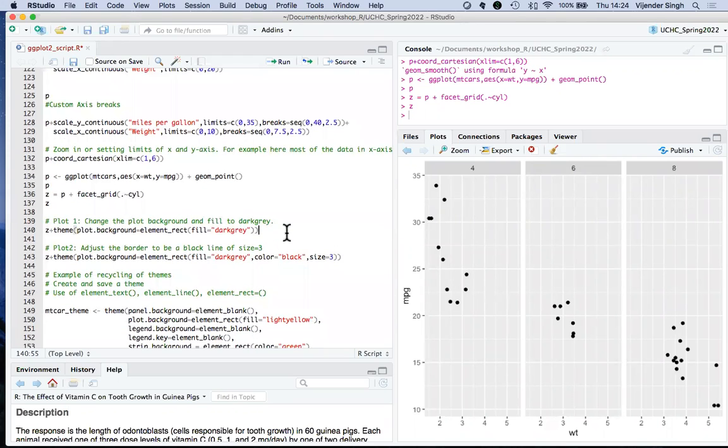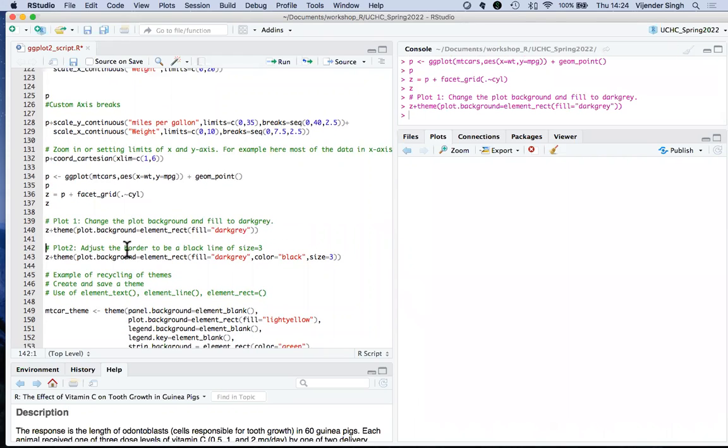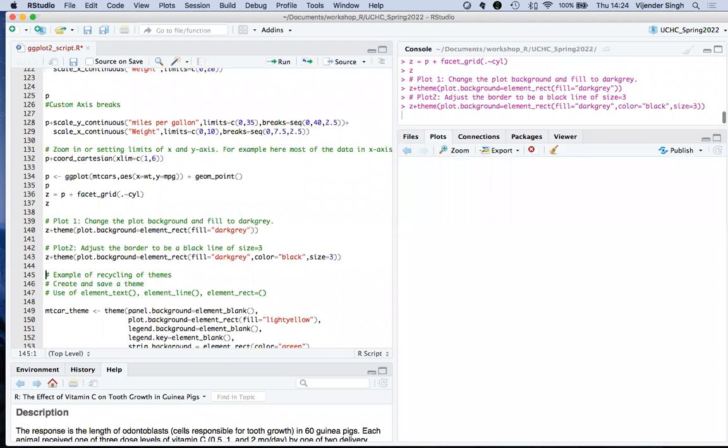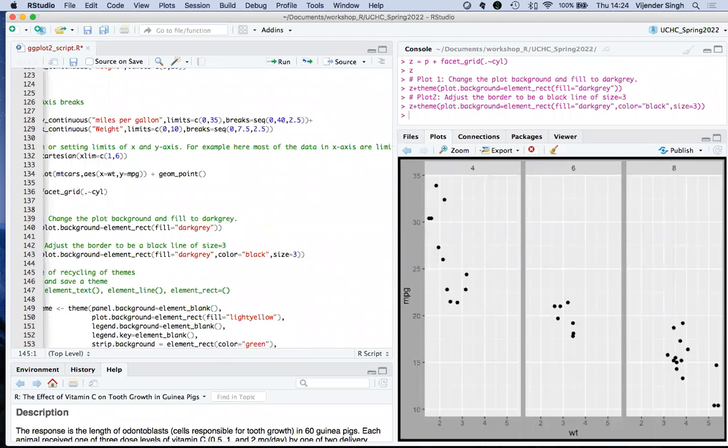So let's say if you use a particular theme, you can say the background of your plot should be gray. Then you can use theme within the brackets. This is a variable to change the background, and you can say that fill is equal to dark gray. There are other variables you can set with respect to having a boundary on the outside. That's basically the element rectangle fill, dark gray, and then the line is black and the thickness of the line is 3, and all those things you can possibly have in there.